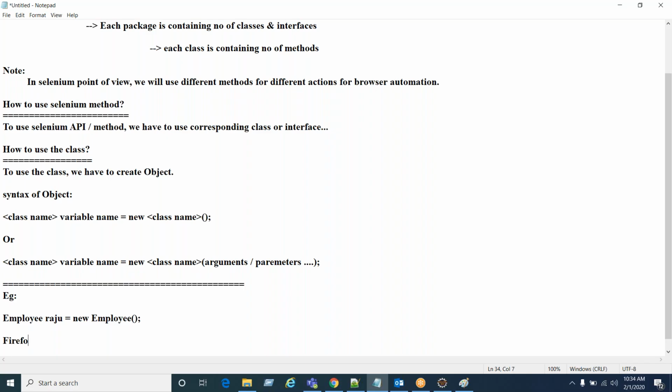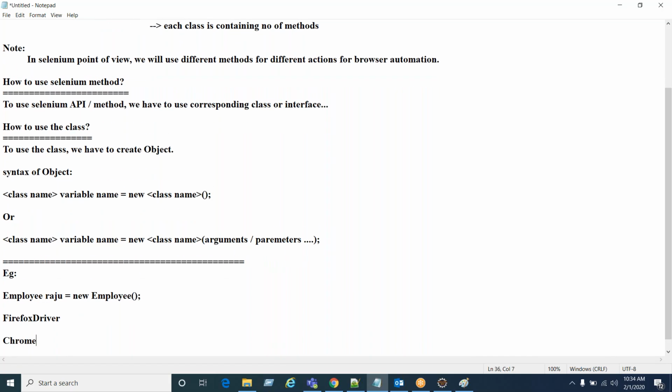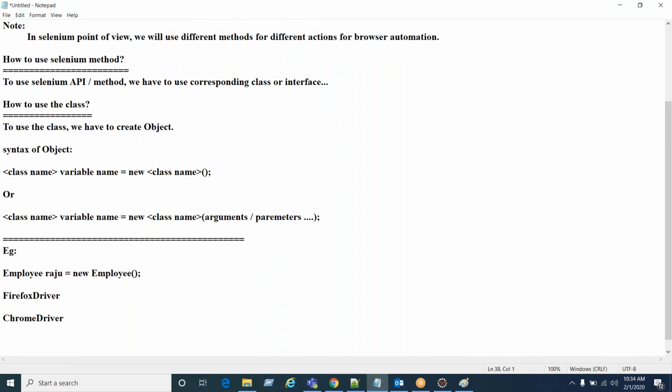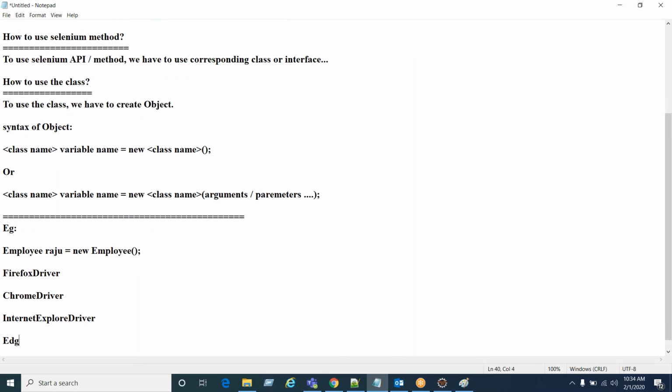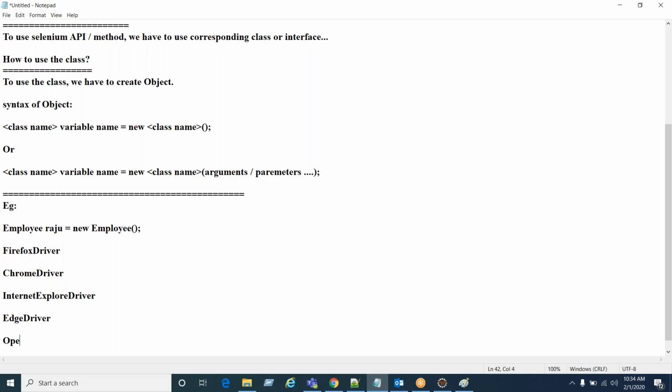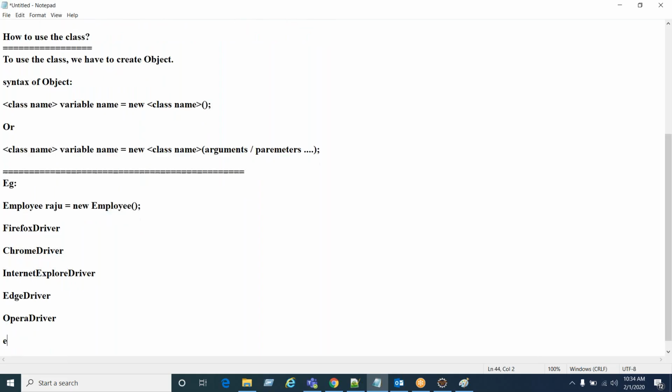So we have classes like Firefox driver, Chrome driver, Internet Explorer driver, Edge driver, Opera driver, etc. Like this, we have so many classes available in Selenium.